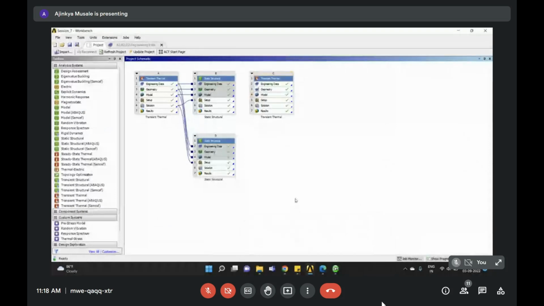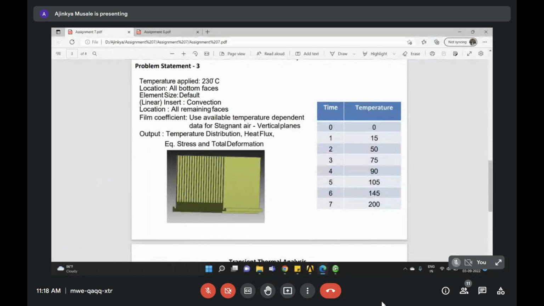I will have a look at the problem first. This is nothing but my heat sink. On this heat sink, I will apply temperature from my bottom face, and I will have some fins to cool it down. So let's see how I can apply those.